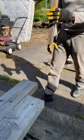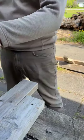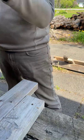Okay, so the idea is that these are going to be the legs, right? And I needed a cross piece that's going to sit under them that is the width of the bottom of the stand.